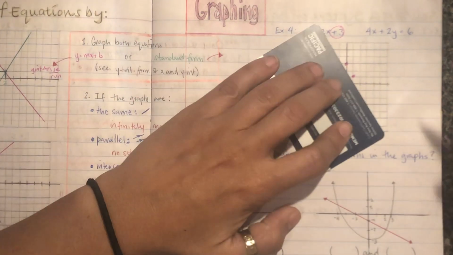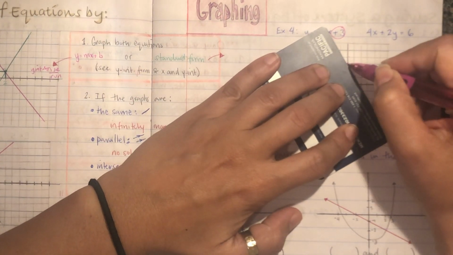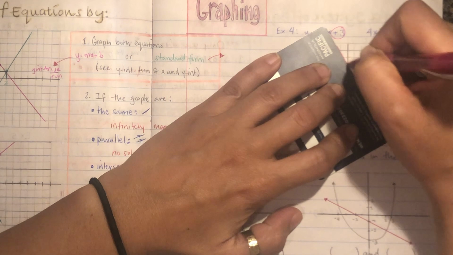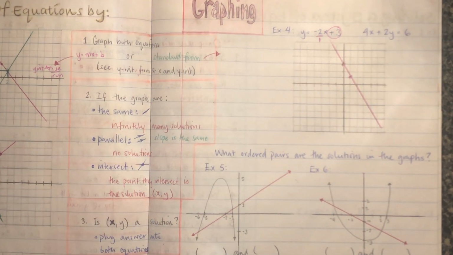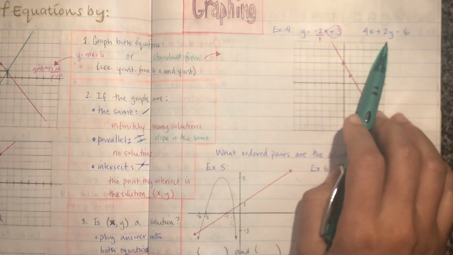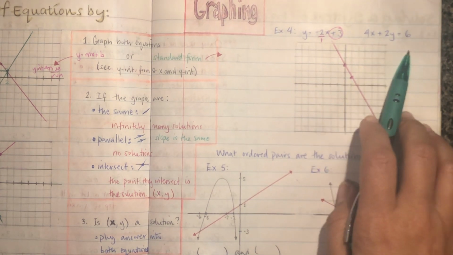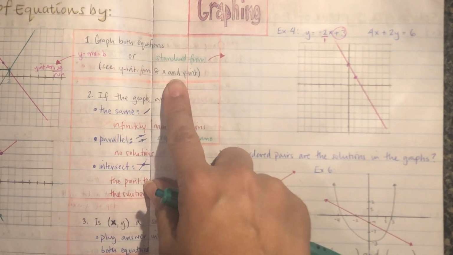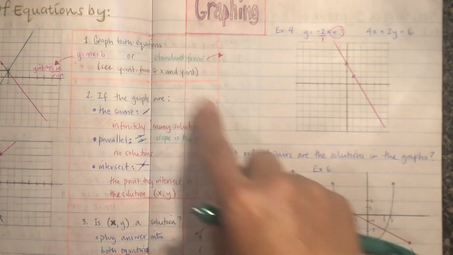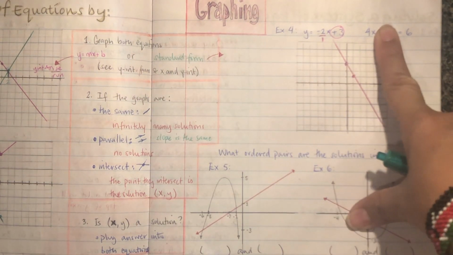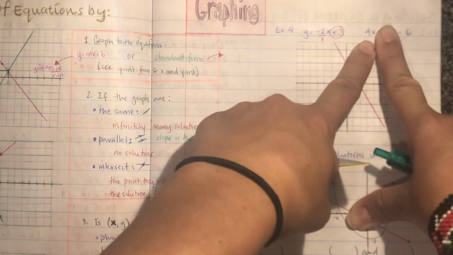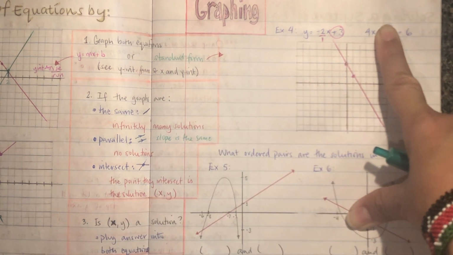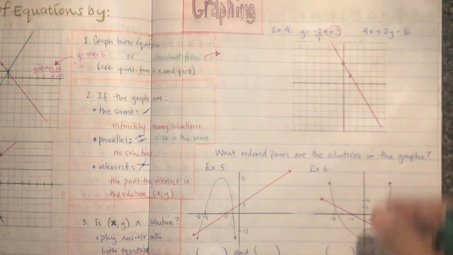This is a listening check. Color in the second equation, 4x plus 2y equals 6. The second equation is not in y equals mx plus b. Now we can make it y equals mx plus b, but we're going to check for x- and y-intercepts first because that might be faster. Just have to make sure it's divisible. So you cover that. 6 divided by 4, is that going to go evenly? No, it's not. So because it's not going to go evenly, I have to solve for y equals.